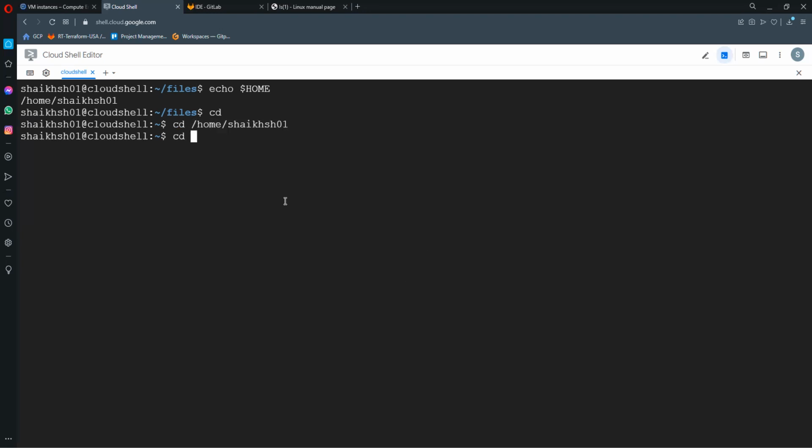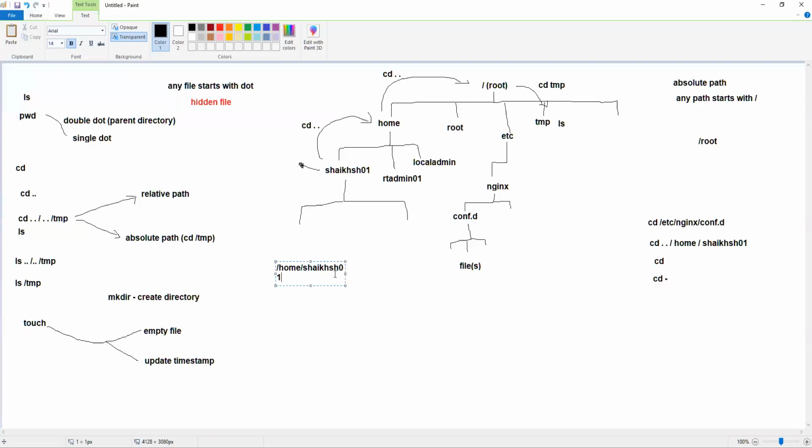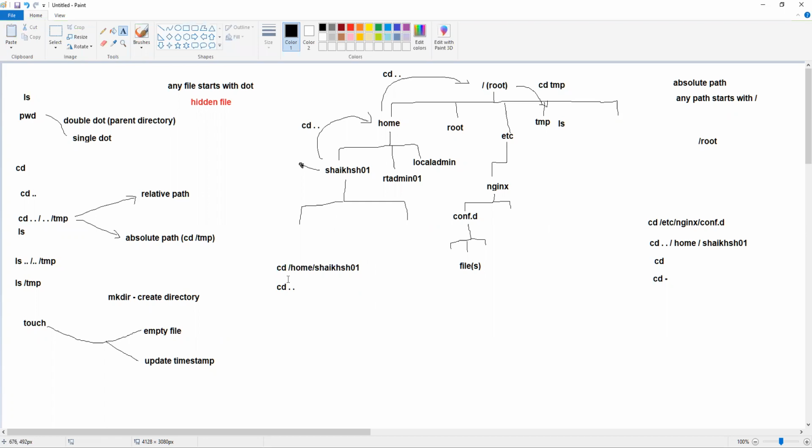All I could have done, if I go back again, is cd .. and I'll come back here. Now if you compare this command with the cd command, you know which one is more expensive right now: cd .. and cd. So we have the absolute path and the relative path, and we know this time the absolute path is more expensive because it requires you to put more keywords, while a relative path is less expensive. These are the times where you should decide whether you want to use the absolute path or the relative path, right?